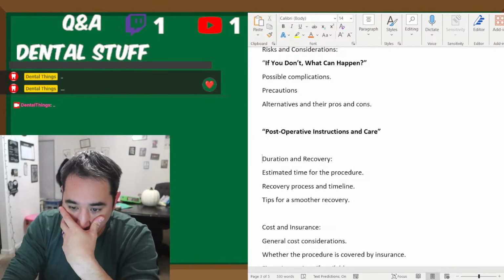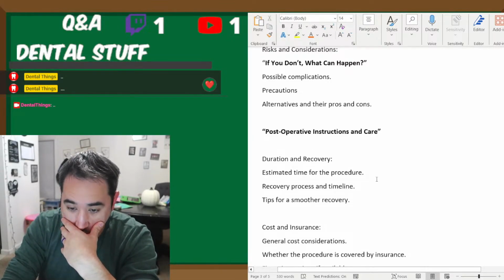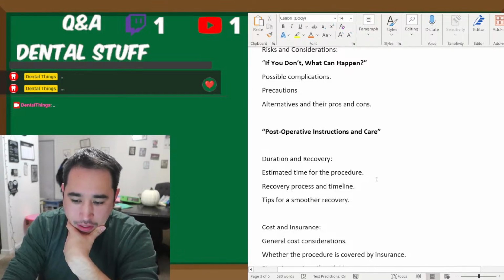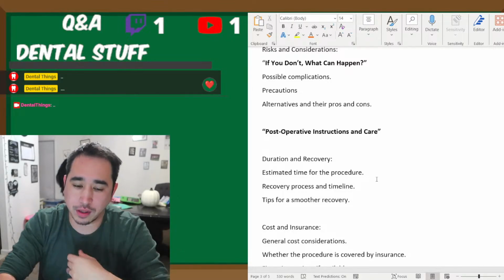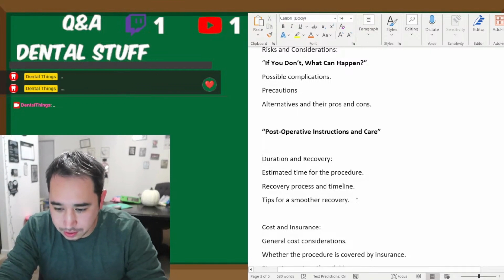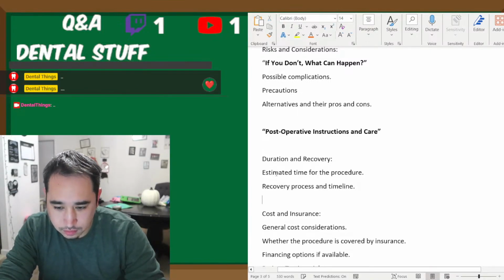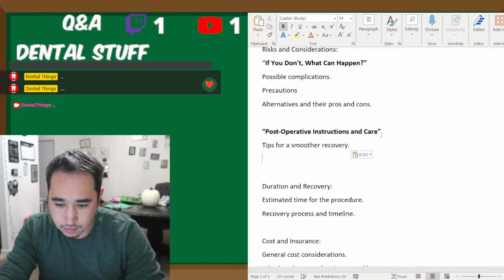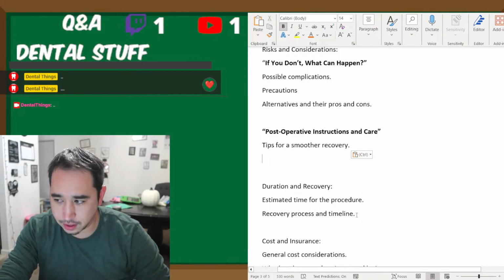Duration and recovery. Estimated time for the procedure, recovery process and timeline, and tips for a smoother recovery. That's going to be under post-ops. Recovery process and timeline.